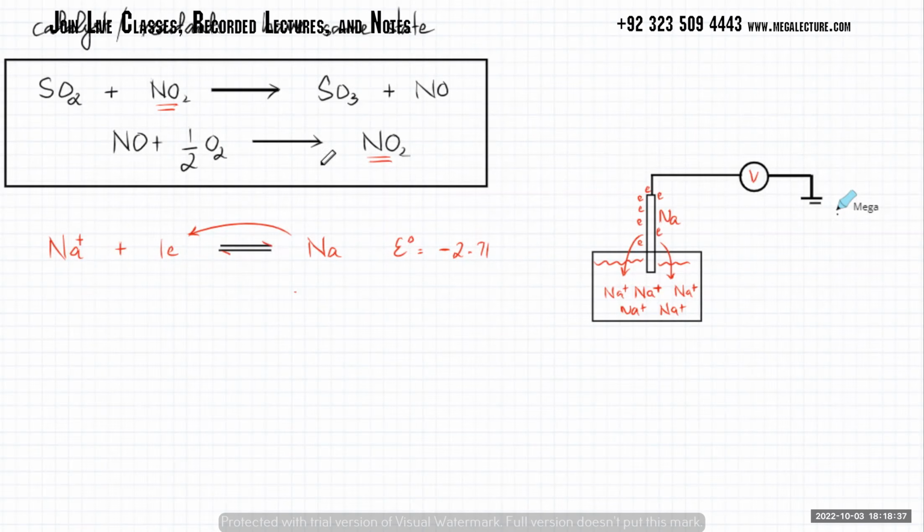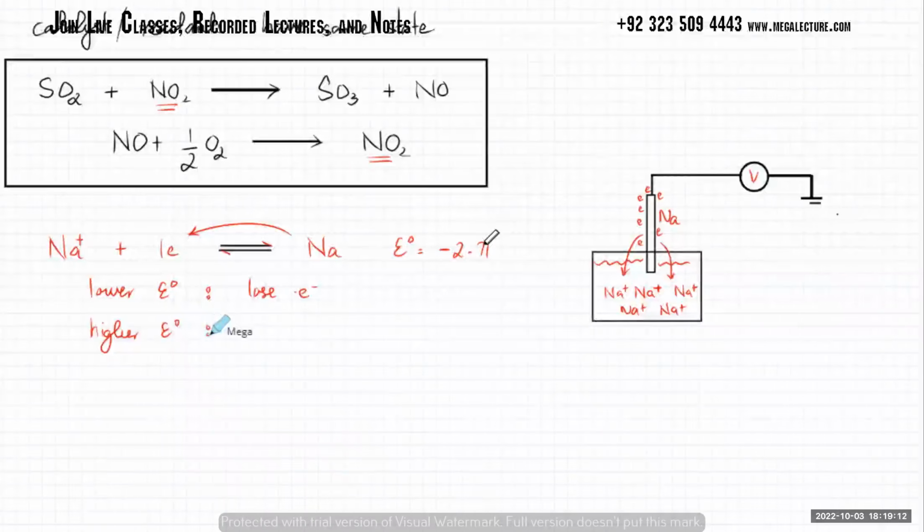And just remember, if you have a positive potential, I mean, electrochemistry right now for you at the moment, at the very basic level, just remember this. Low potential means low or negative, right? So a lower potential just indicates that it wants to lose electrons. That's known as E naught. And if you have a higher E naught, which is positive potential, that just means that it wants to gain electrons.